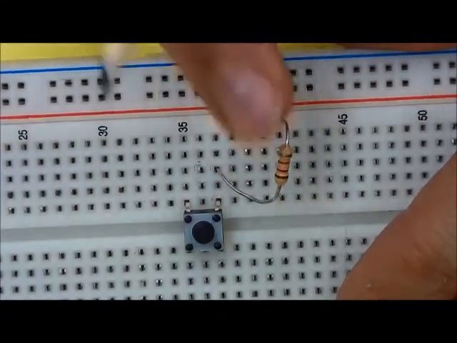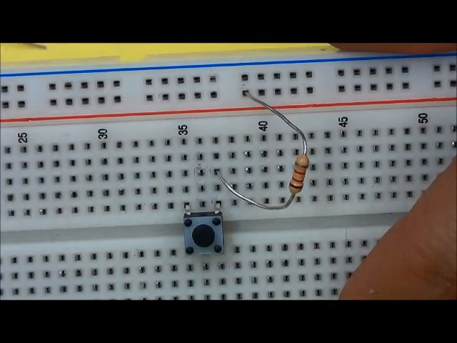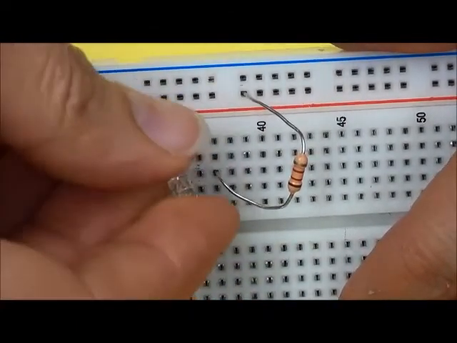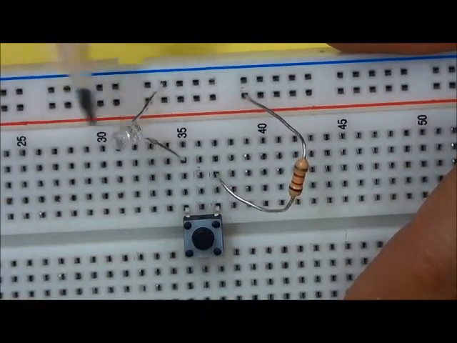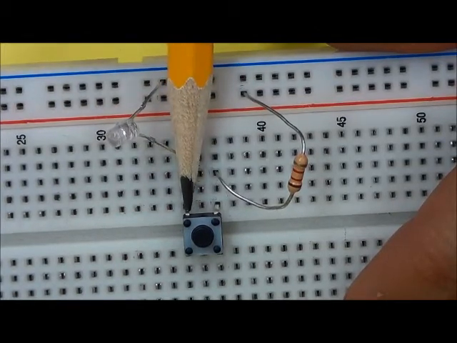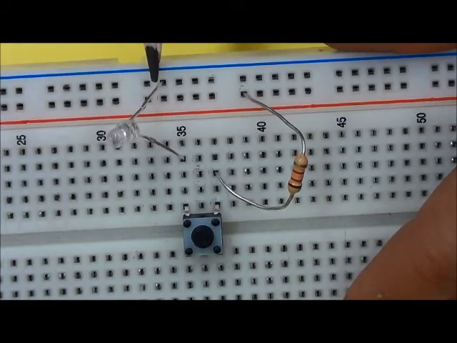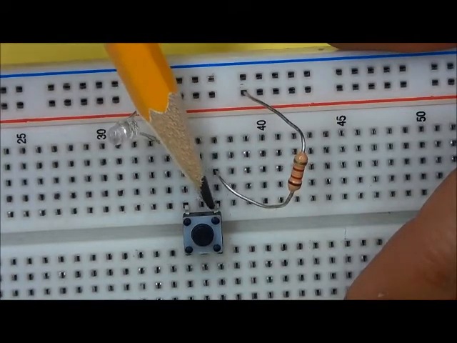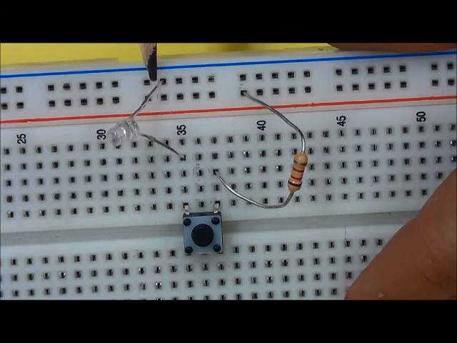Now I'll just tip that over so you can see. On this side, the other leg of my switch, I'm going to use to attach my LED to ground. I'll tip that again so you can see it. So you can see that this leg is in the same row as this. So these two are now connected, and this side is connected to ground. So now I have again my full circuit. I've got power, goes through the resistor, it will go through the switch, come through the LED, and back to ground.